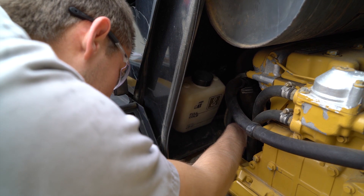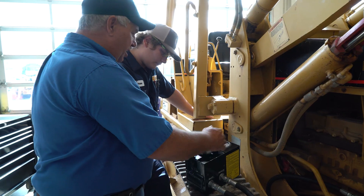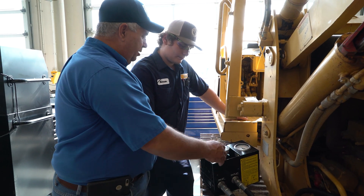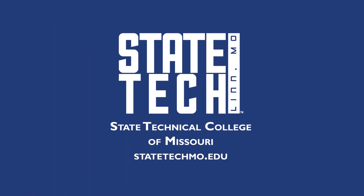We spend a good majority of the time out in the labs. I like to teach things in the classroom — students usually get it by word of mouth, by book, by video — and then they put their hands on the equipment. We go through and take just about everything apart that we can, so every single student has a concept of how that particular component works, and that way they're better at troubleshooting it.